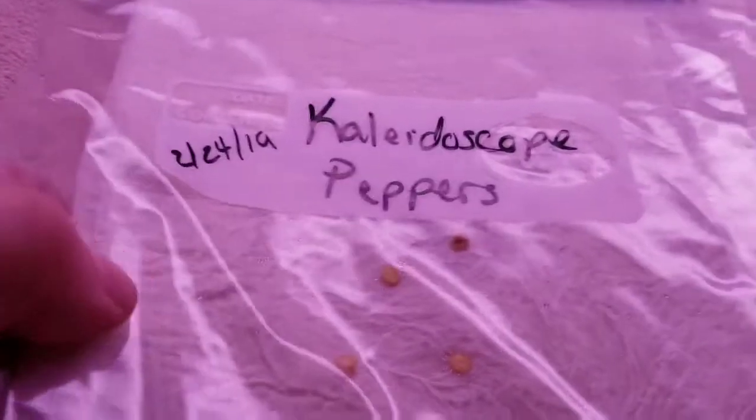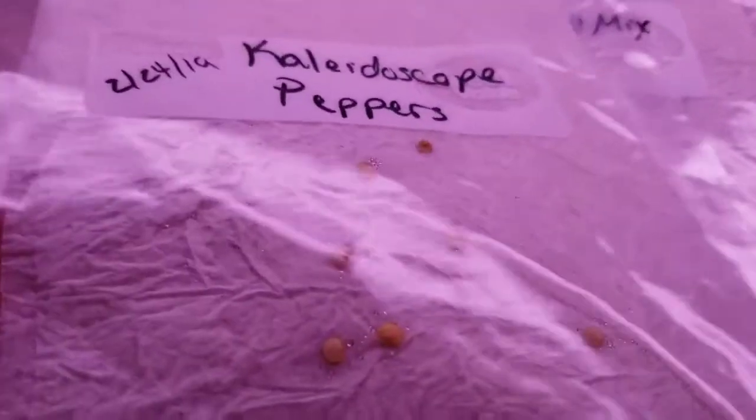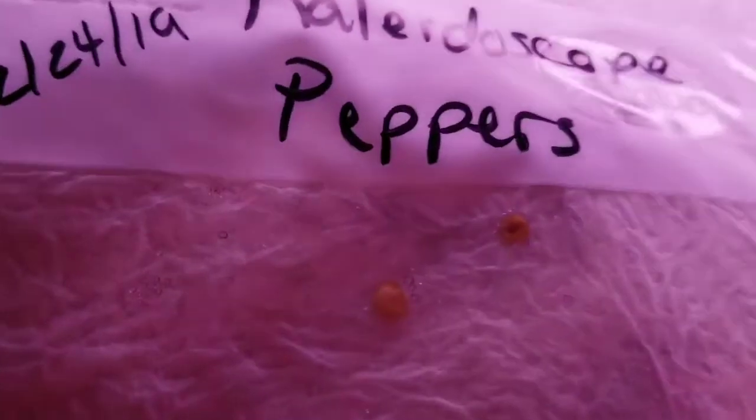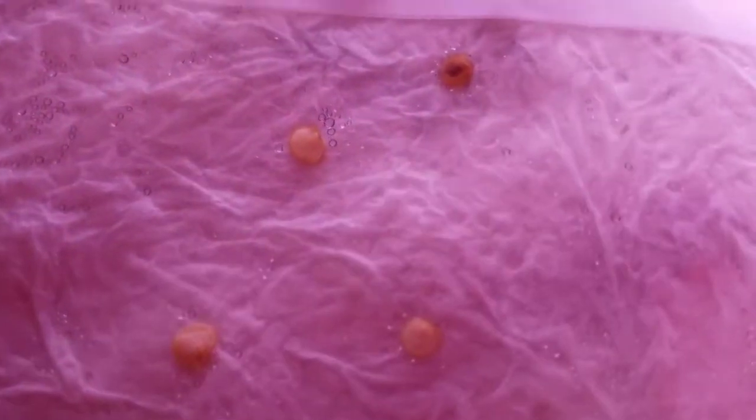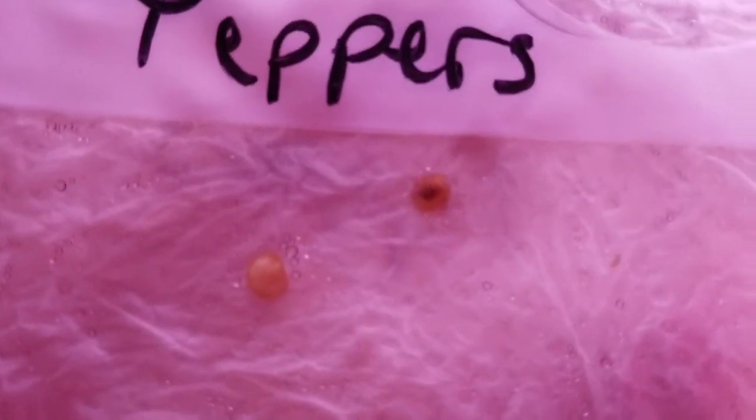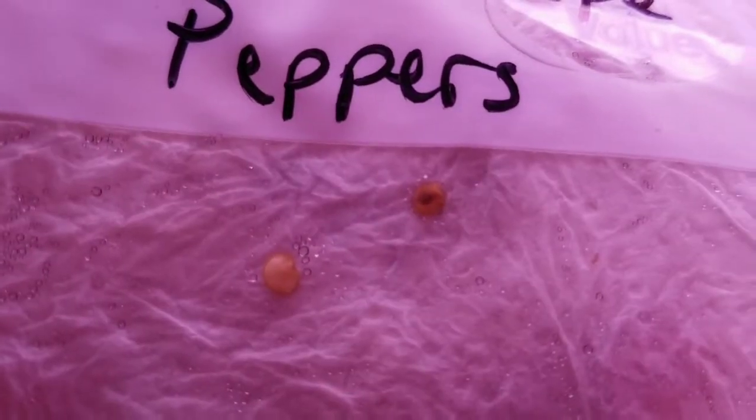And here are the kaleidoscope peppers. These ones, after the first couple days, seemed to have the most promise. Unfortunately, I'm not seeing anything. You guys let me know if you see something that looks like the start of a root. I think that seed there is not going to be viable, but I could be wrong.